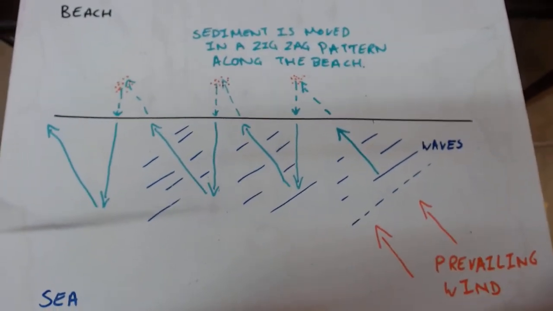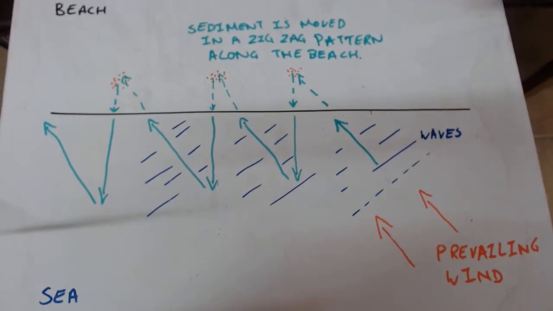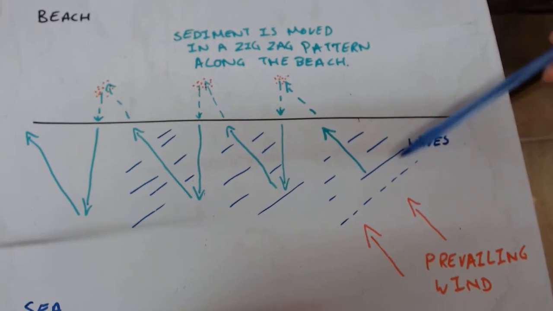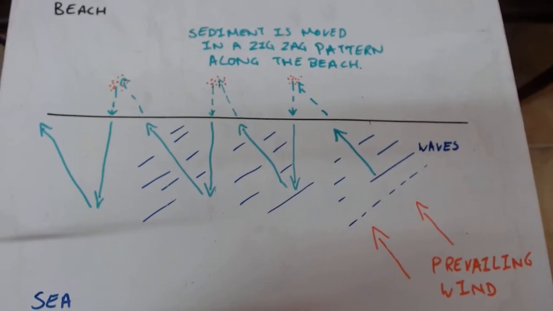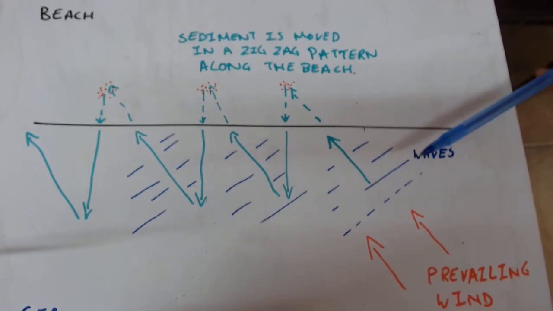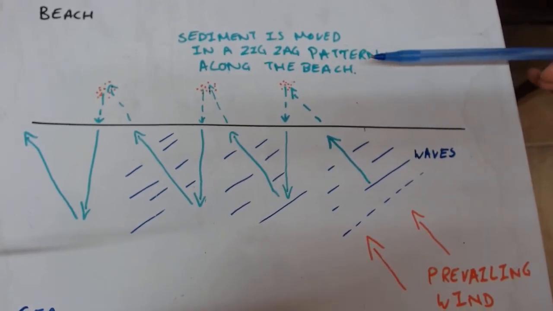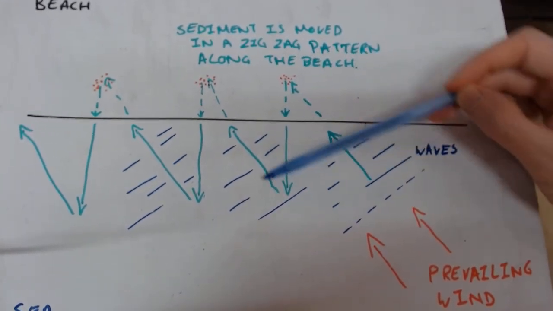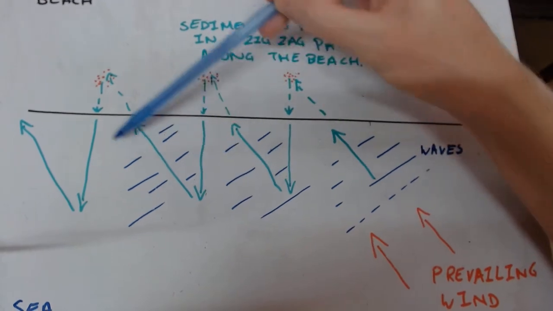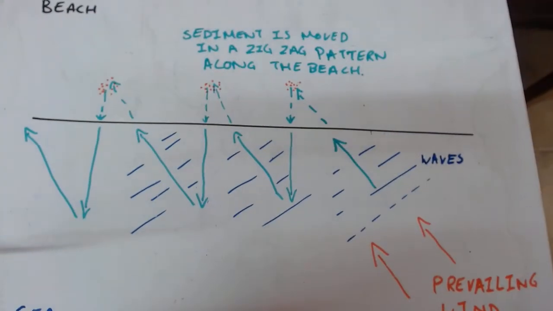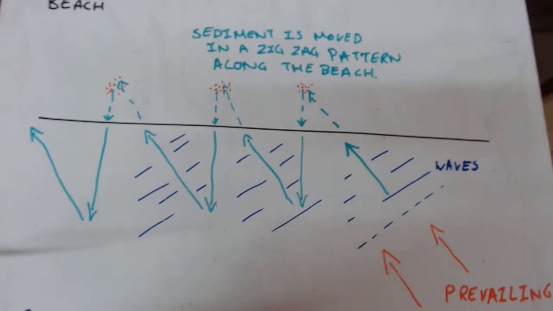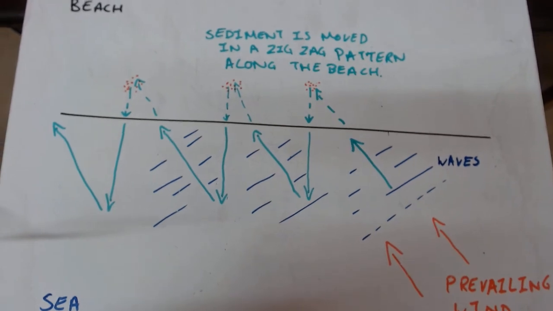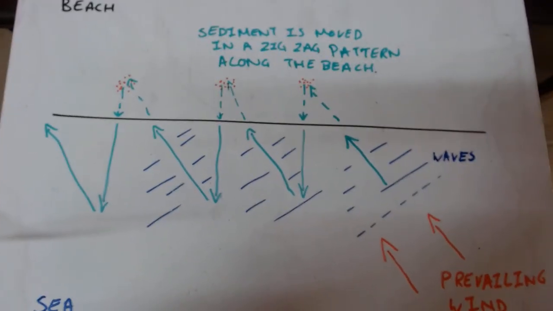Okay, so very quickly then, our second diagram is exactly the same again. Beach, sea, prevailing wind coming in at an angle. Here are my waves, the blue bits, okay? Then I've just essentially zoomed out a bit. Sediment has moved in a zigzag pattern along the beach. Alright, swash comes up at an angle, backwash straight down. Swash, backwash, swash, backwash. And that's all it is. It just keeps moving like this. And eventually it'll stop and deposit the material somewhere else. Okay, so get those two sketches done. That is your longshore drift done.